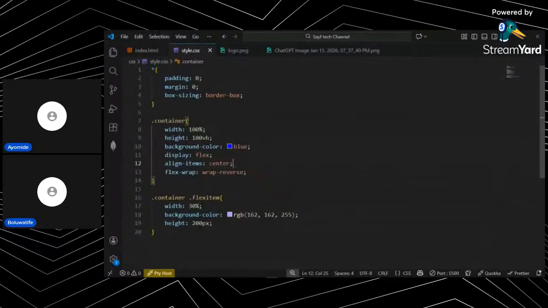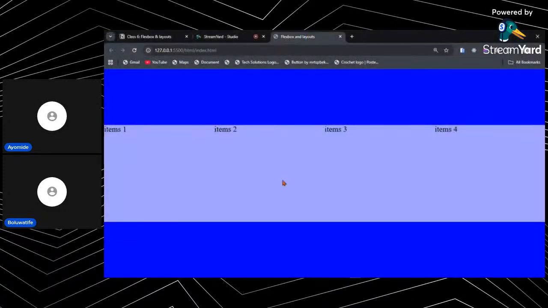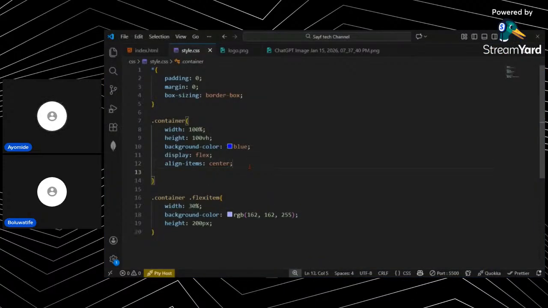So gap is this. Let's say we did not put any space between these. Let me remove this wrap as well so that it follows the normal order. So we have them like this. Let me add the wrap back. Just wrap, wrap reverse.